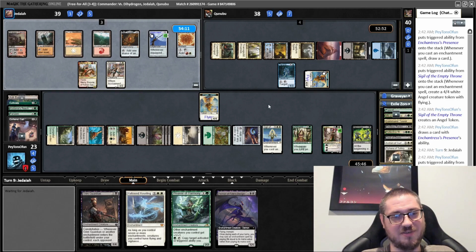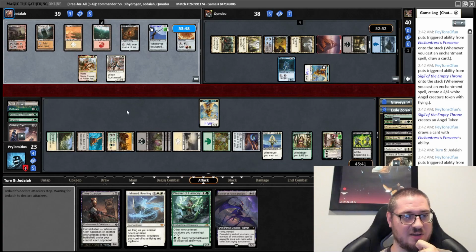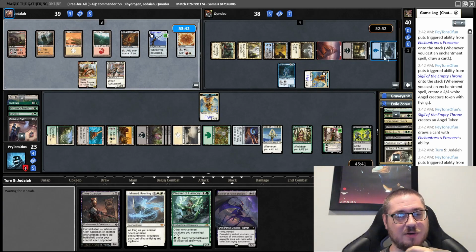He has to mill us a considerable amount for me to be concerned. I'm still over 66 cards in my library. And hopefully the Juleva player is out of gas. They have 5 cards, so they have 6 mana, 7 mana at their disposal. Probably got some obnoxious haymakers in there somewhere.